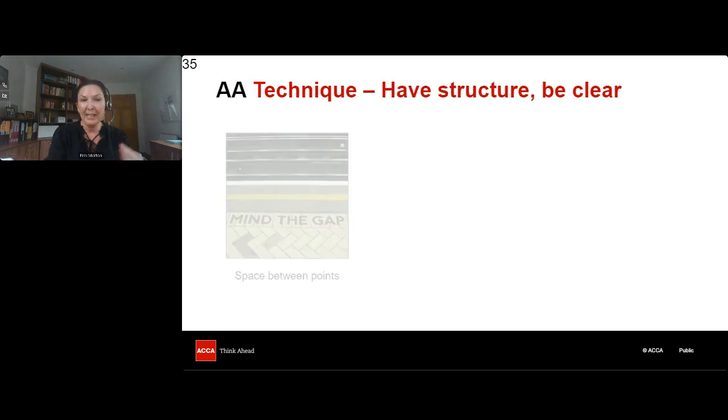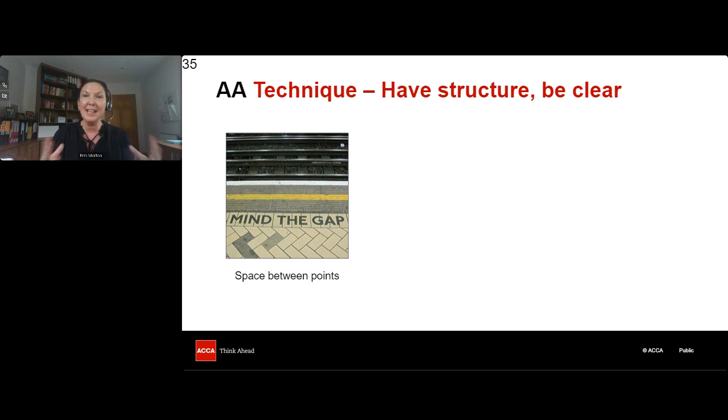In terms of being clear, make sure you present your answers clearly. It's amazing how many people don't think of this, but from a marker's perspective, and I've marked lots and lots of scripts, if I'm presented with points that have been made and then there's a space between each one, or even just referencing the answer that you're answering if they've got multiple requirements in one box, and leaving gaps in between each bit, it's so much easier for me to read, and so much easier for me to see whether you've typed enough to get a mark, or whether maybe it's just half a mark. And it's quicker for me to mark, which makes me happy.